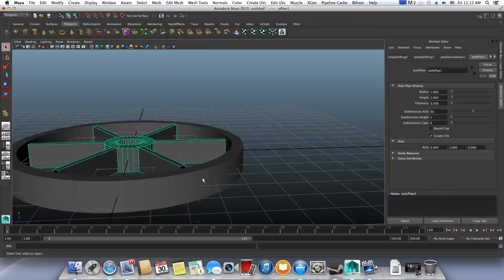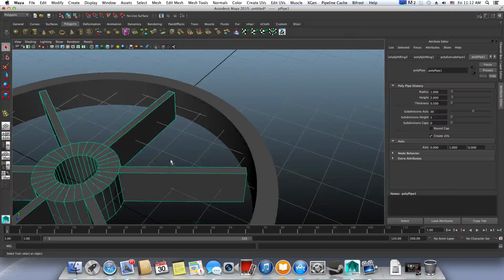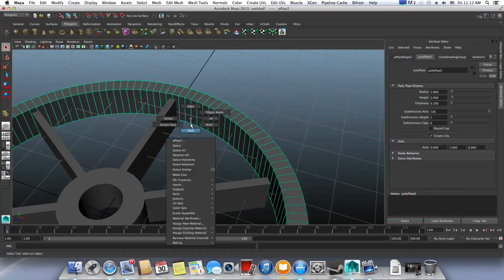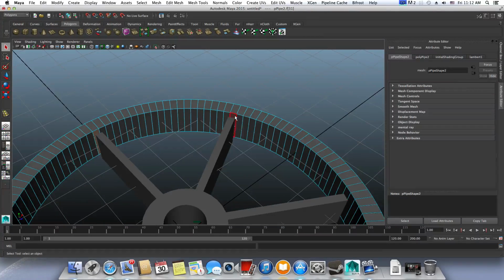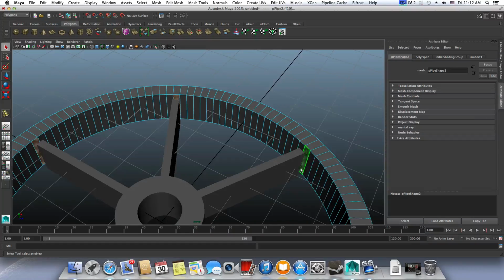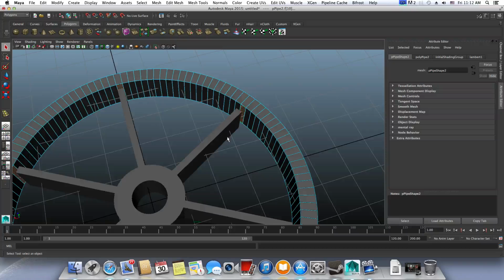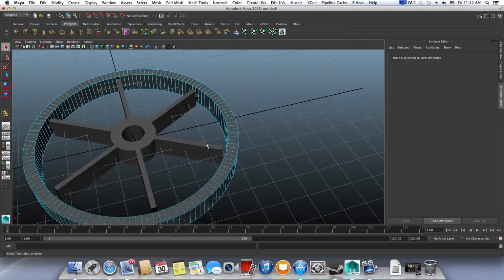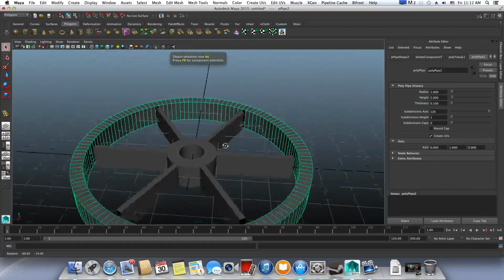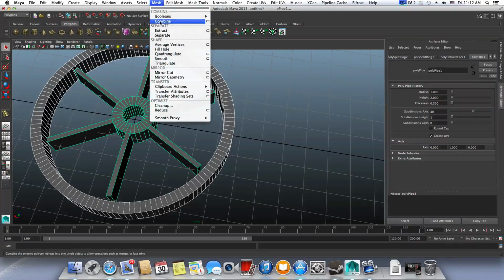Now because we deleted those faces, here we don't have a face, see, this part is empty, and that's good. Now we will pick this one, and we will delete the face in front of each spoke, that way. 2, 3, 4, 5, 6. Okay, press delete. Press F8 to bring it back to object mode. Let's make sure that it's okay. Yeah. Grab both of them, go over mesh, combine.